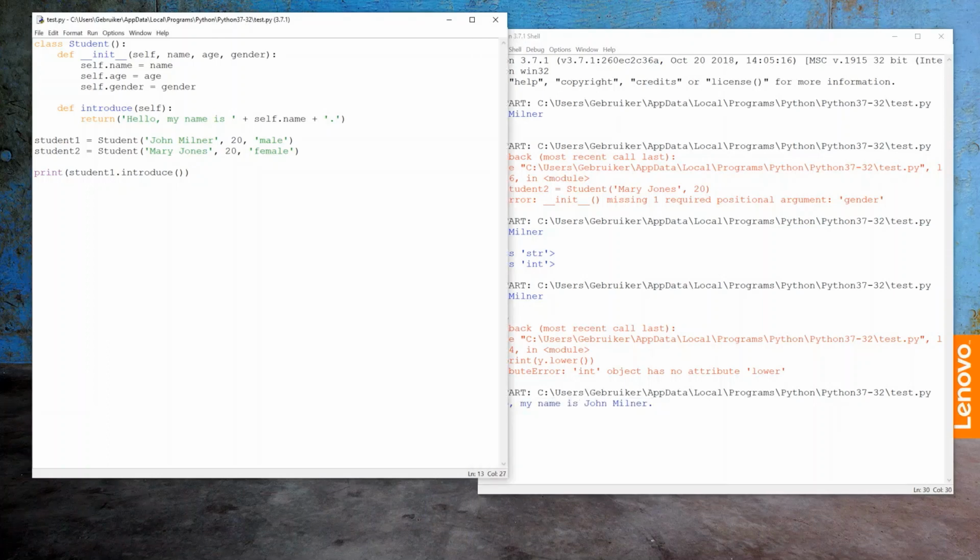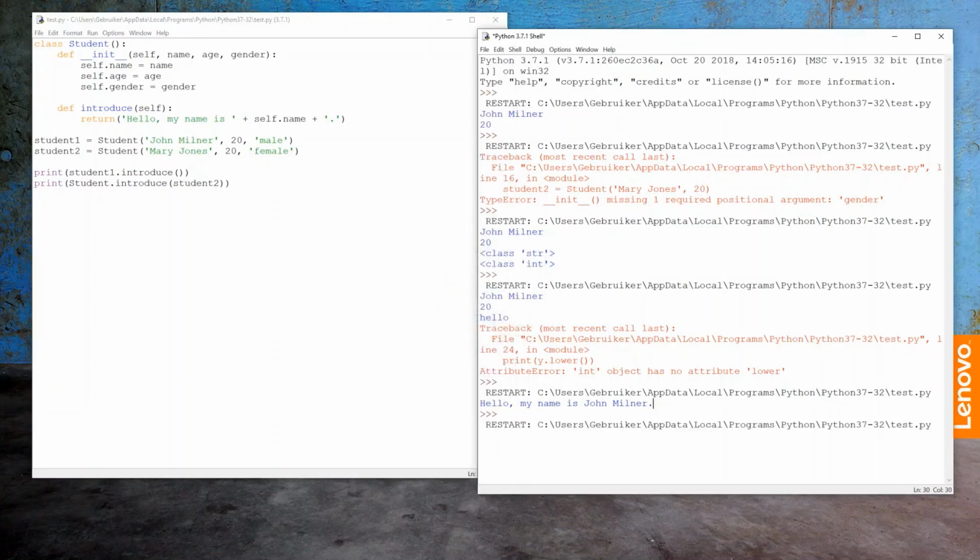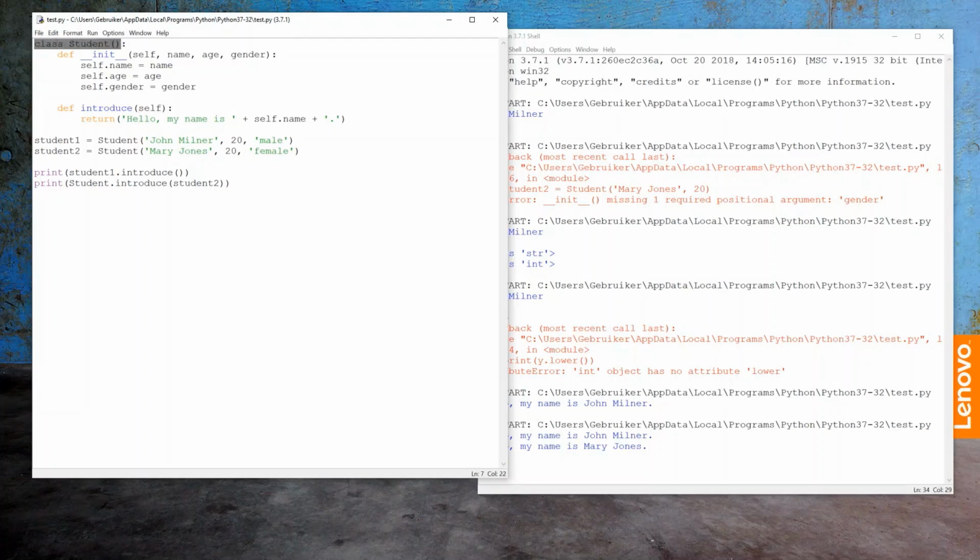Now there is one more way to get to this method, and that's by going through the class first. So we can do Student.introduce, but now what Python does is go to the class Student, get the method, but then it requires self. It requires actually the student. So let's say here student2. This would also work, as you can see, except in this case we actually pass this self argument, because Python gets to the class, gets to the method, but then it doesn't know which instance you need. So if you start from the instance and you run the method, then you don't specify self, because self is the instance. But if you go to the class, then the method, then you have to specify the instance.